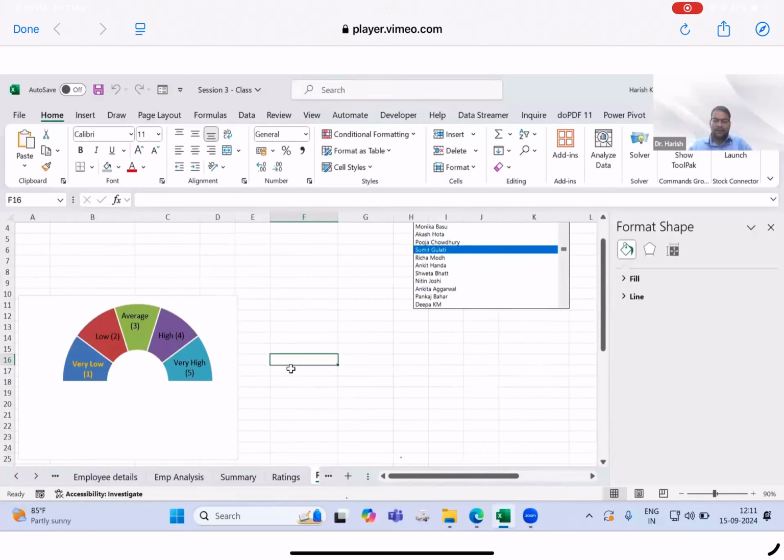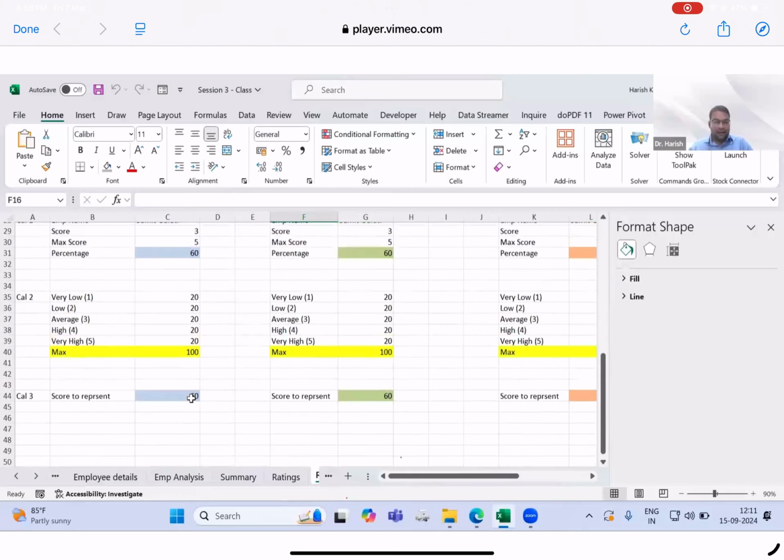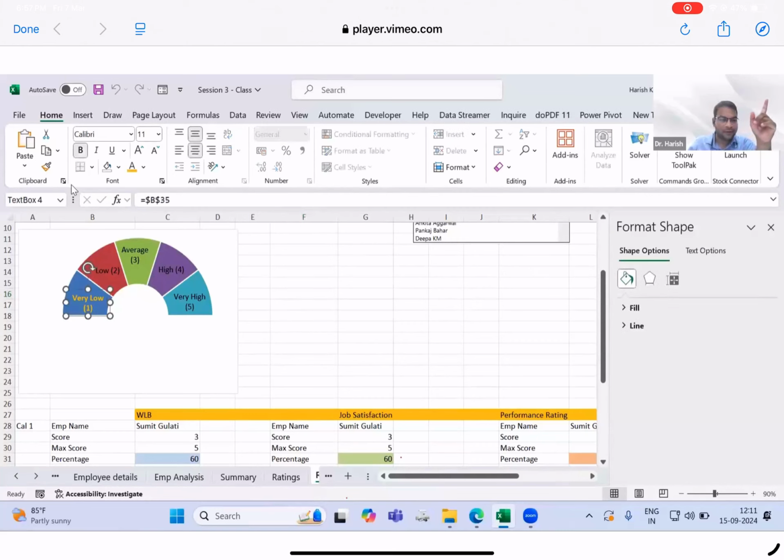So as of now, I have completed calculation 2, but my calculation 3 is still pending, right? So from today's session, is there anything to repeat before I say another comment? Anything to repeat, how I have created the text box, how I have pasted there, and let me go for the format painter.